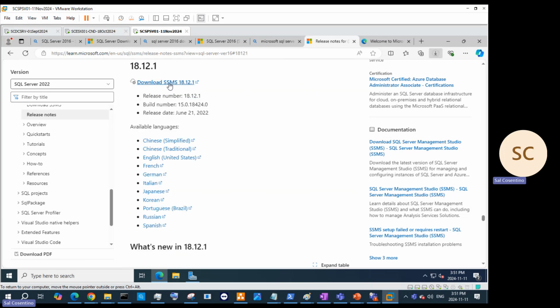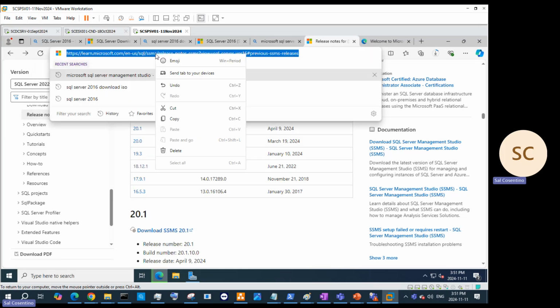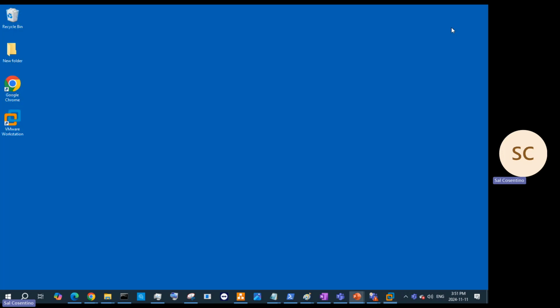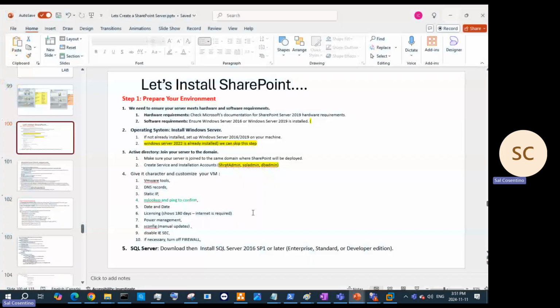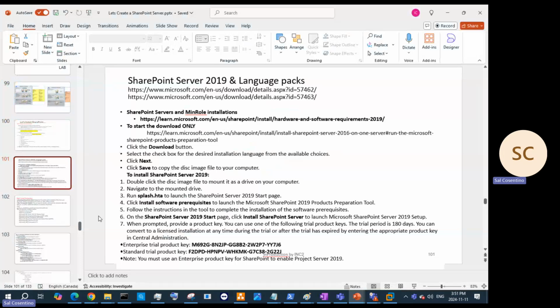So I'll download the 18.12.1. Previous versions. So that's also important. But let's see where we're at.